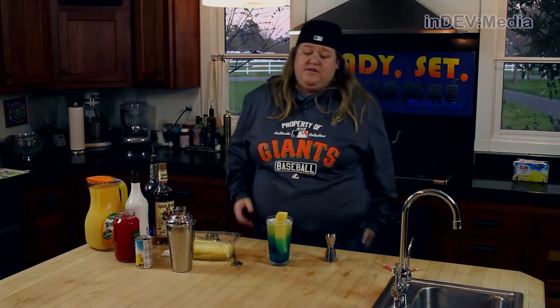And there it is, a Mai Tai. For this recipe and all of our previous recipes, you can visit us at readysetflambe.org. While you're there, you can follow us on Twitter and like us on Facebook. Don't forget to join us next week as Eric makes... sausage? Again? I'm bringing this. See you then.